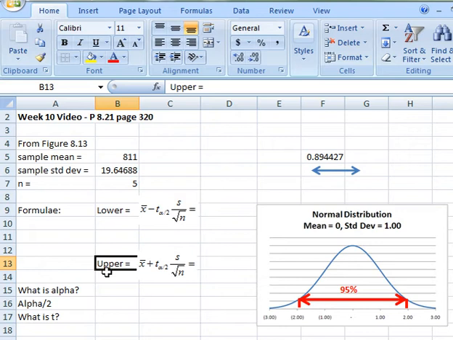Now the t distribution is really the same thing as the normal, except it's a little broader. Because we don't know what the standard deviation really is of the population, we have to use something that's a little bit sloppier. We can't be quite as precise. But that's okay. We've got a table for that. It's on page 319. And all we have to know is what's this alpha business, this t, or really the alpha over 2. Well, let me work on that a little bit.